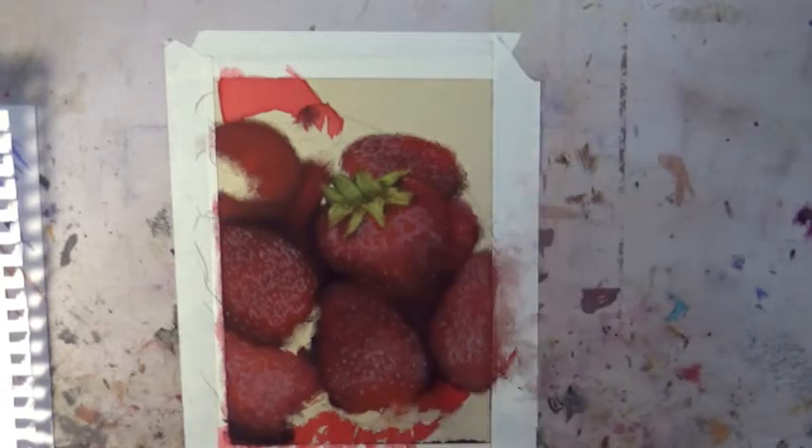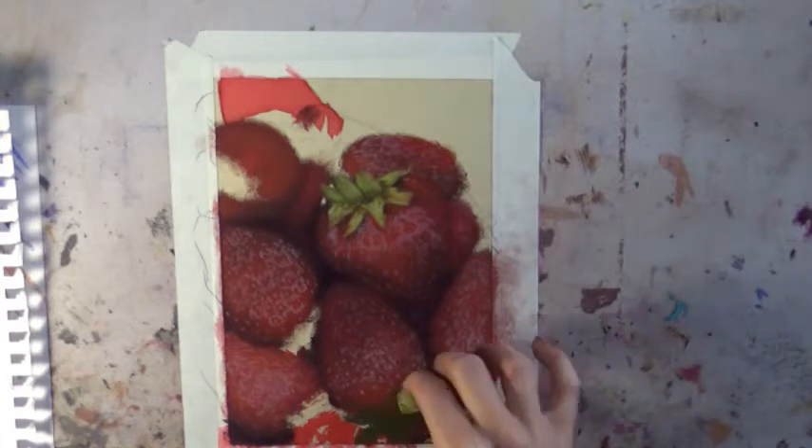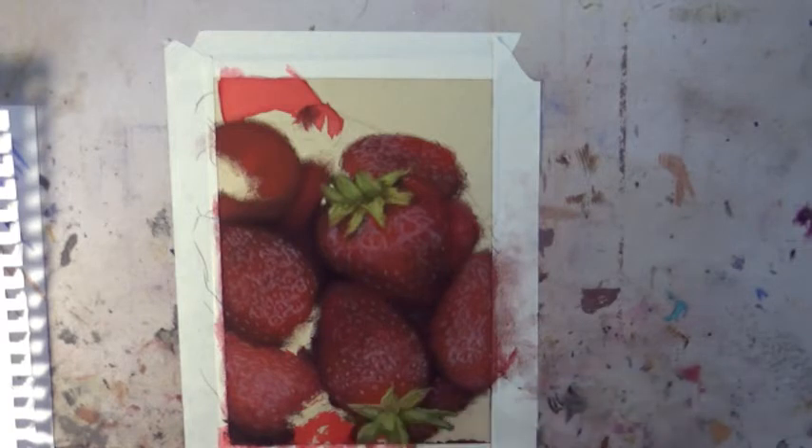I tried a few different methods of blending, either with my finger or with a paper stump, but mostly used the pastels themselves to blend in the end. I start off with my darker values first — the darkest green — then come on top with my lighter greens. These are kind of a little more subdued and muted, not a super bright punchy green. I just keep working and reworking them until they look the way I want.